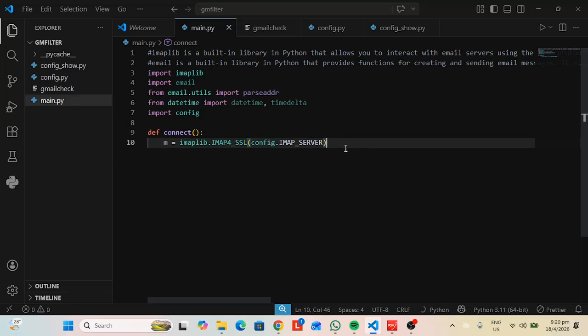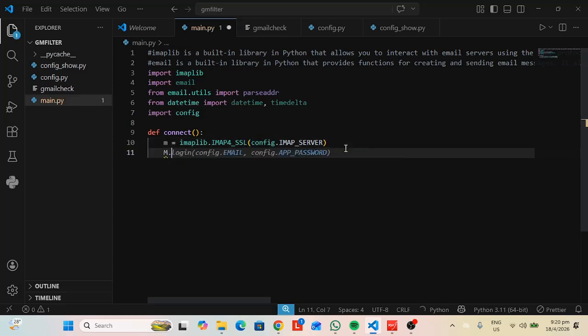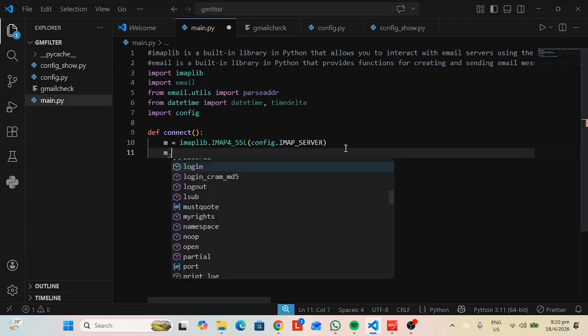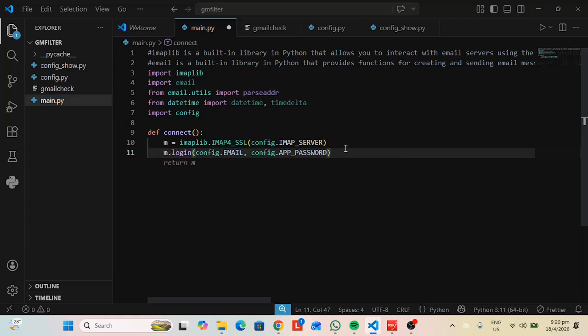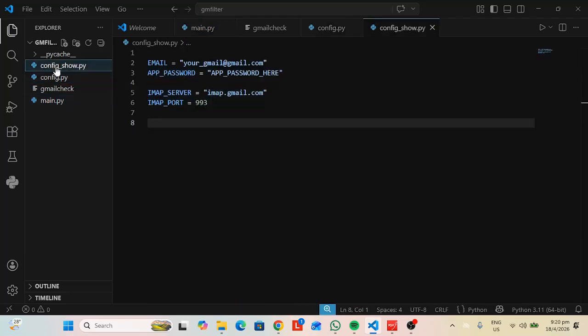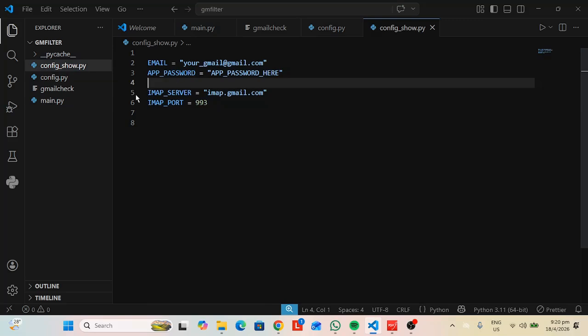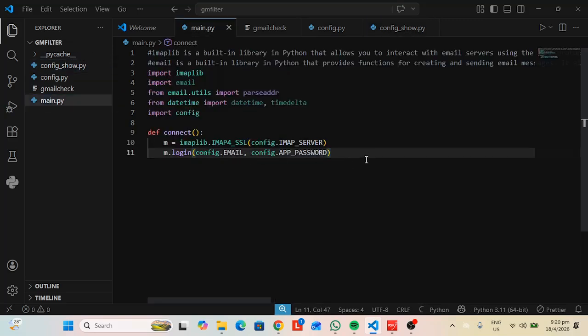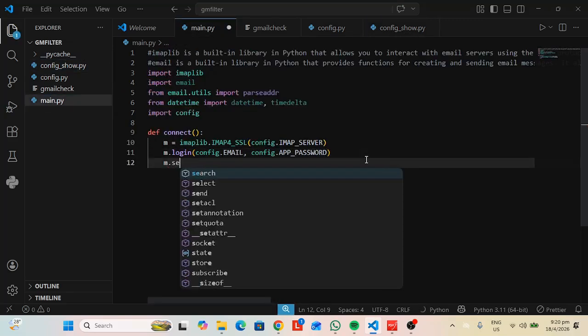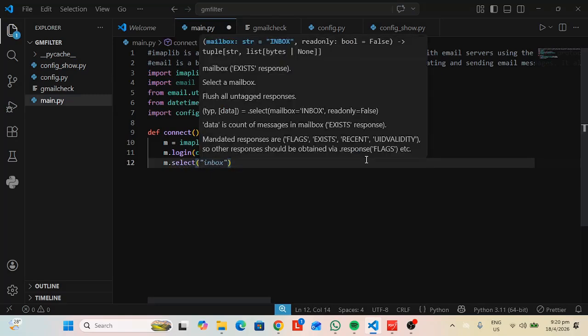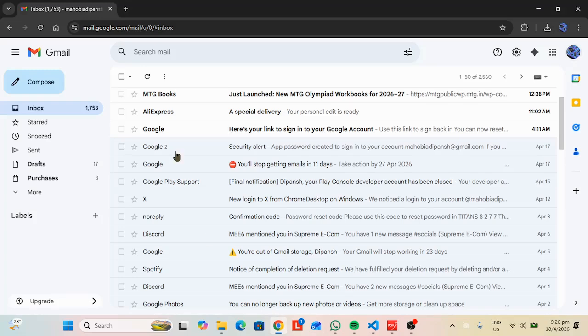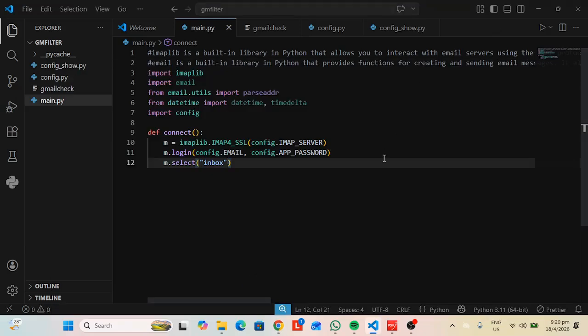Then we are going to log in, so m.login, using the email and app password that we defined. And then we can select, so m.select inbox. So we are selecting the inbox from our Gmail. And then we are returning m.